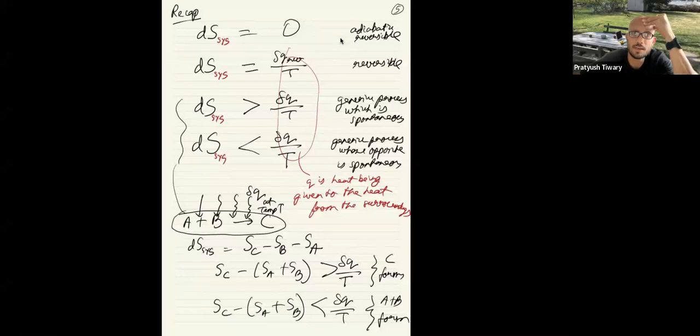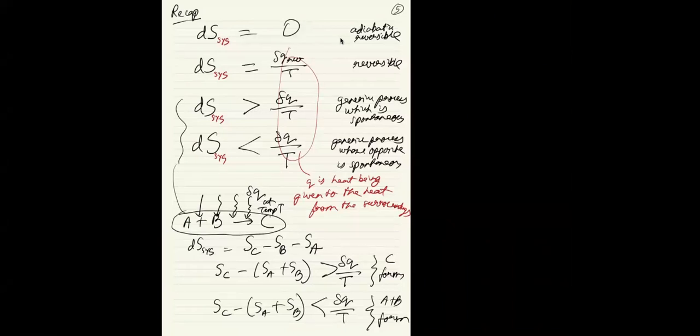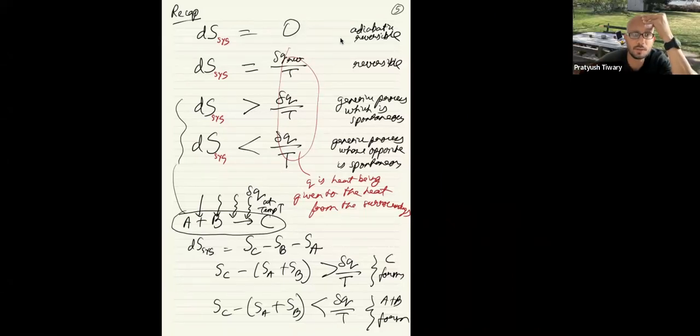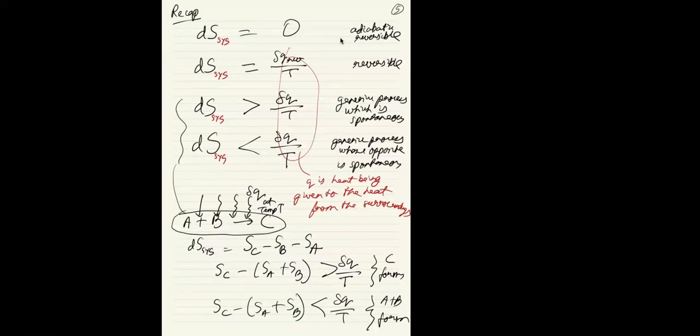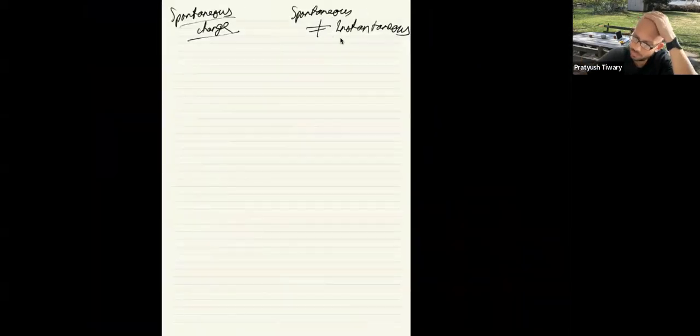You're talking about delta G? Yeah, because we are here talking about free energy. That's exactly what we are doing now. We are getting into free energies very carefully. But you're still using the word spontaneous to describe a process just based on looking at the entropic components. Yeah, exactly.